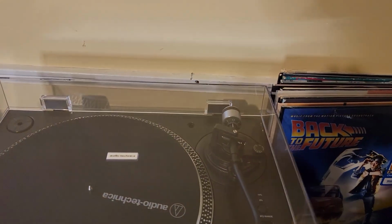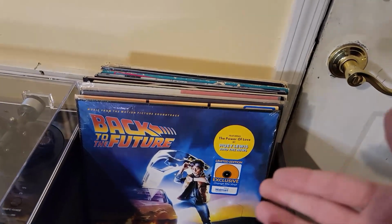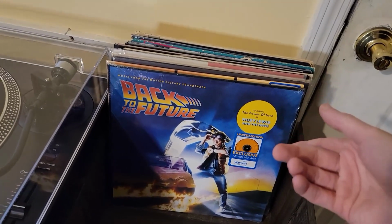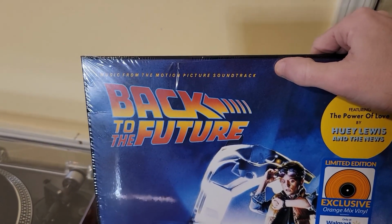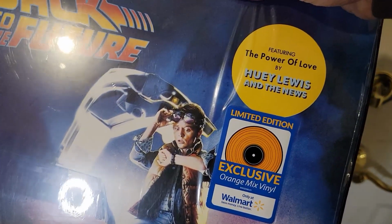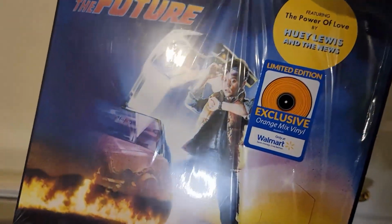Now, as for vinyl LP albums, I don't have a whole lot, but I have been getting more, and it's really fun looking at records in the thrift store, and I've even bought a few from Walmart, because they actually do have some cool albums, like this one here. When I saw this at Walmart, I just had to get it. This is the motion picture soundtrack of the first Back to the Future. Really, really cool. And it's in the exclusive Walmart Orange Mix vinyl. I would take these out and show you, but I don't have any more hands or arms to show that. But still, yeah, this is really cool to have.